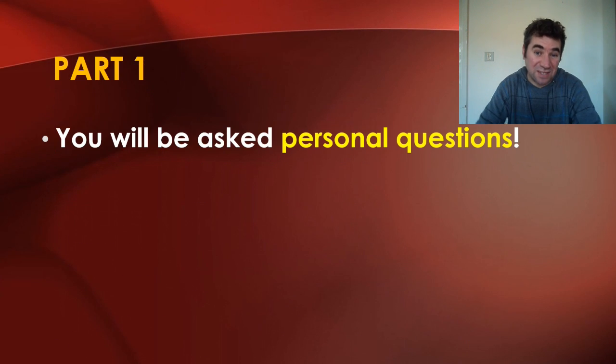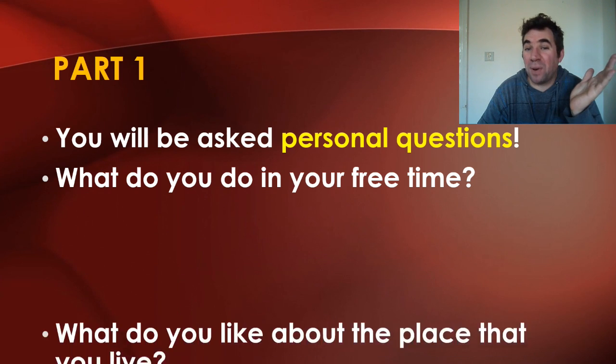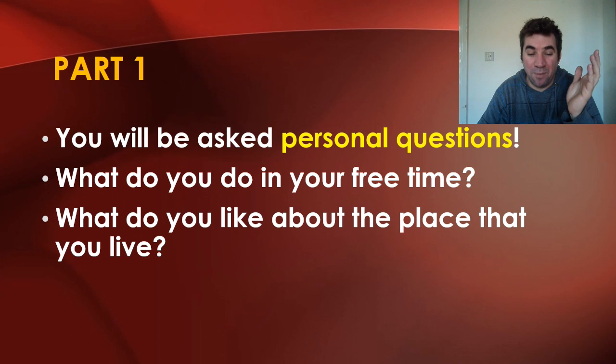Part 1. This is where the examiner will ask you things like, what do you do in your free time? What do you like about the place where you live? Any of these types of things. So it's fairly standard, really, and it could be, as I said, a wide variety of topics, and there's going to be another video coming which will allow you to look at this part in detail and also get some tips. So let's move on to part 2, okay?